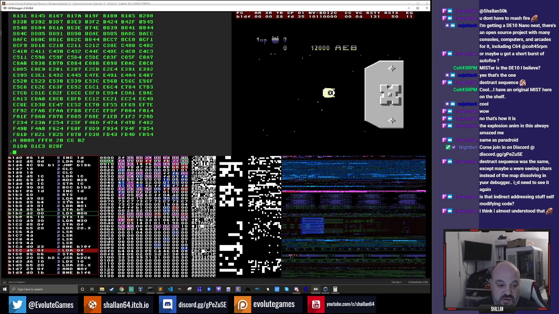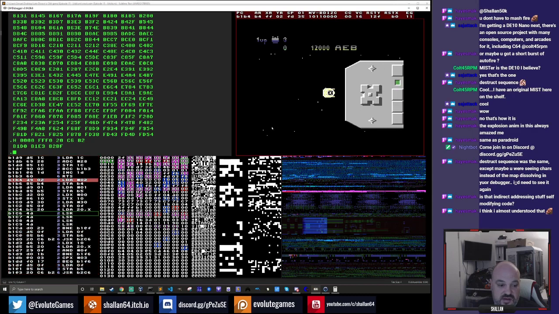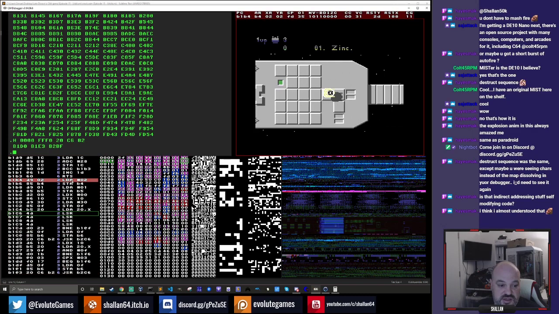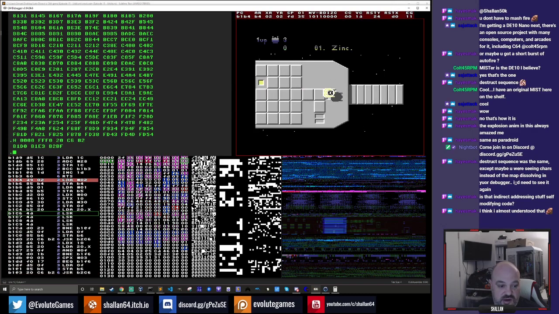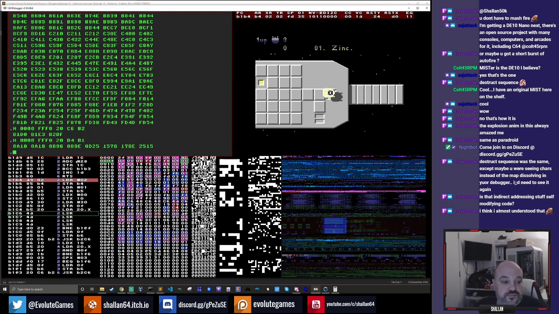Let's scroll all the way back up. Let's have a look here. Could it be that? Yeah, it's jumping into this location. There's an RTS before it, so we know this is probably the entry point for this. So let's go and have a look. B1B4. Okay, it's quite a few areas that are doing this. So let's go and have a look. 0A10.